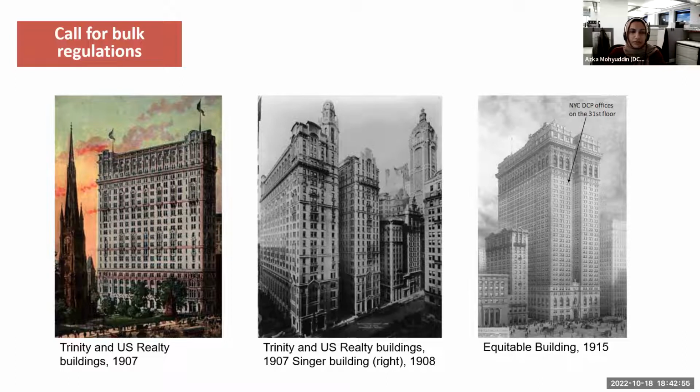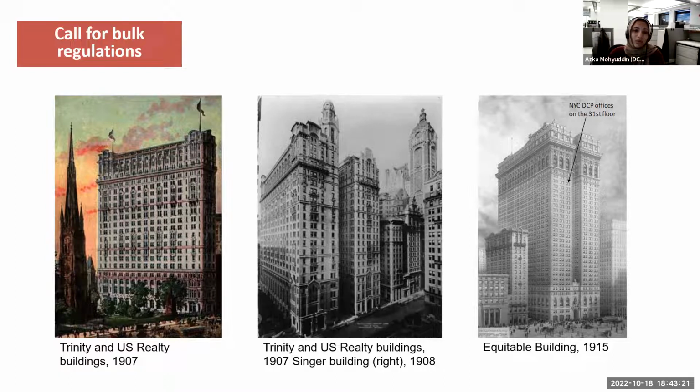And because of the improvements in technology and construction materials, they were able to build to heights and bulk that were not seen before, and the city was not prepared for or regulated, and it really created a lot of issues around light and shadow that were impacting the neighborhoods and surroundings.